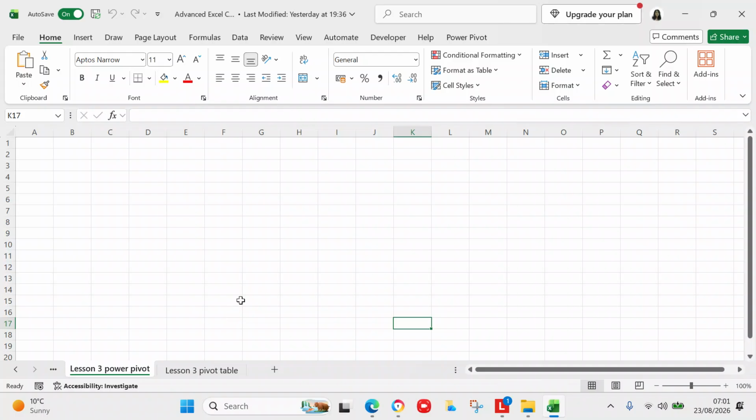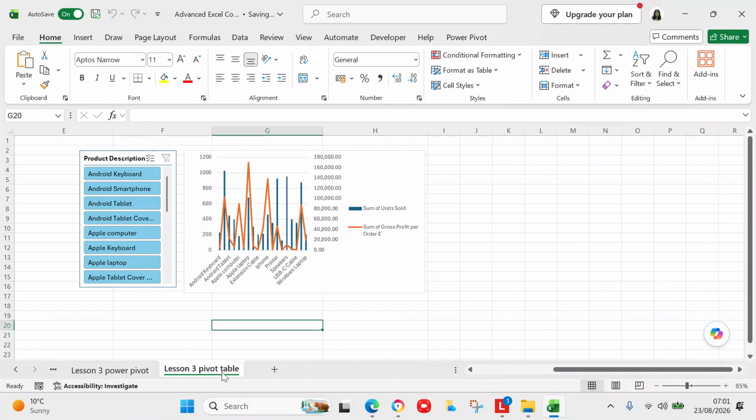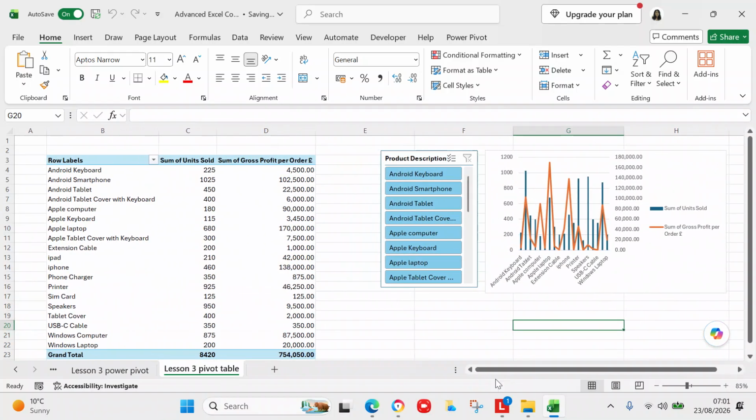It's just taking a little while, because it's got a lot of data in it. So you can see this is the pivot table that I created. But what we're going to do, I'm going to do it all over again for you.